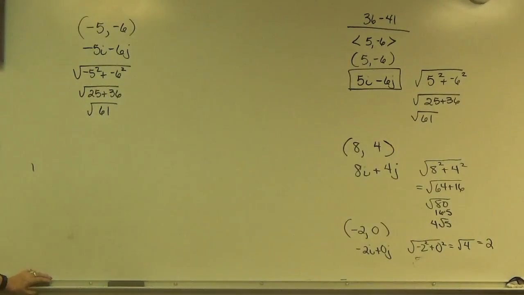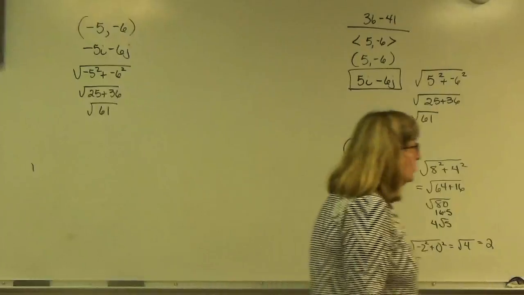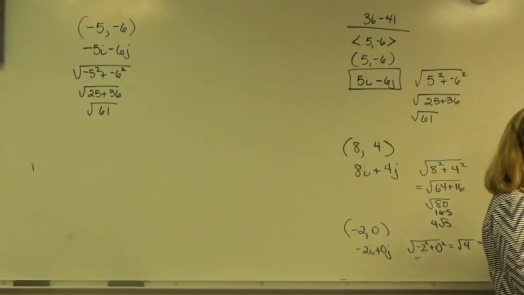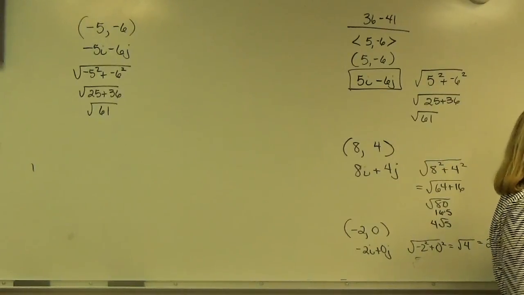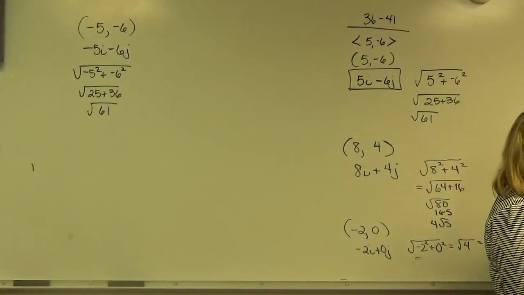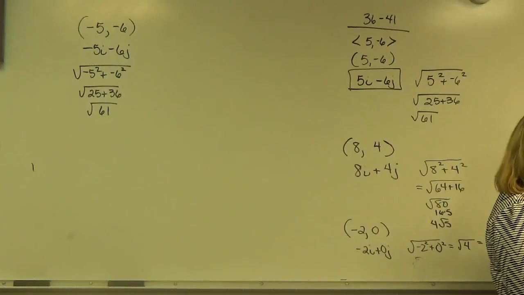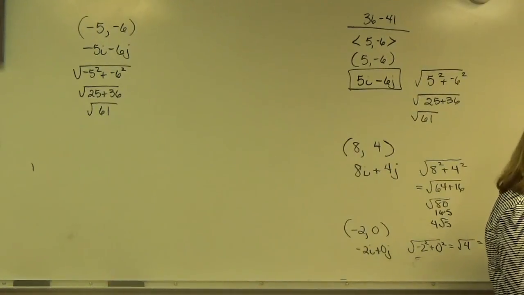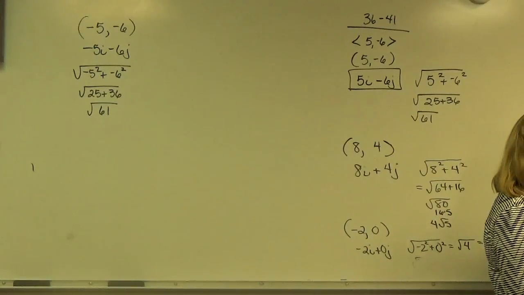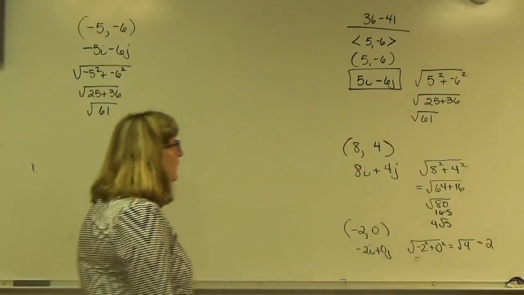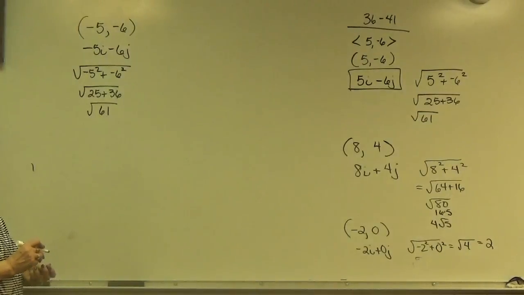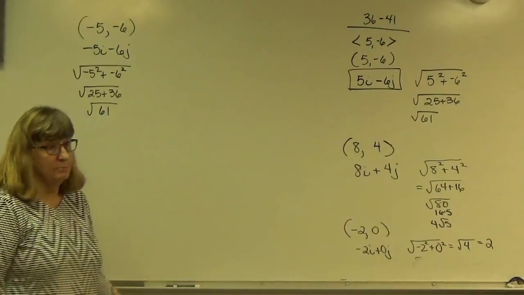No. Okay, so again, 14 through 21, you're finding vector AB. Remember, that's B subtract A, and then you find its magnitude. You really have a check for that one if you want to use it. 23 through 31, you're performing the operations. I think they call it vector A is what you're coming up with. And then 36 through 41, you're writing it as the sum of unit vectors using I and J, and also finding its magnitude. Do you guys have questions? Anybody questions? Okay, then I'd like to see everybody's first 4 problems.